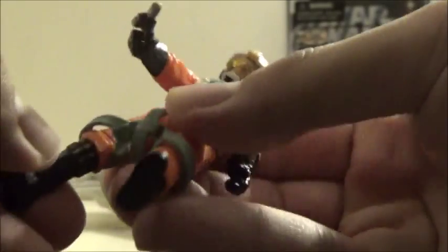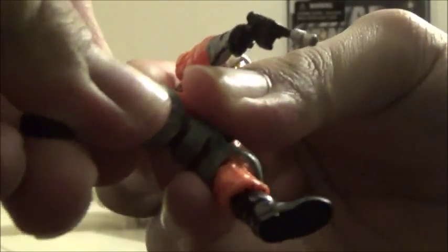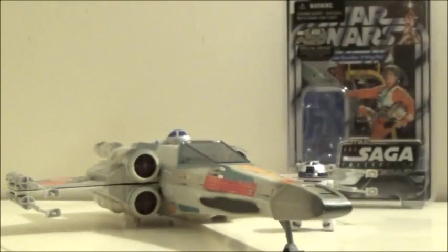He has the full waist articulation, can go back and forth and spin around. He doesn't have outwards hip movement, but does have good movement backwards on the hips. He does have knee joints, but they're really tight, so I don't want to move too much on them. And he does have swivels at the boot, as well as feet that pivot just a bit, so it's pretty good.